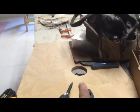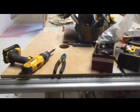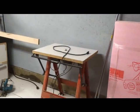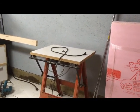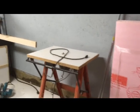I do have one of my routers right here in the table saw, and it's very easy to raise and lower it, so it's out of the way when you don't need it. And then of course I have my other small router table with a round over bit that I use all the time. And I might actually, I'm not really sure yet. I'm still doing a lot of adjusting.